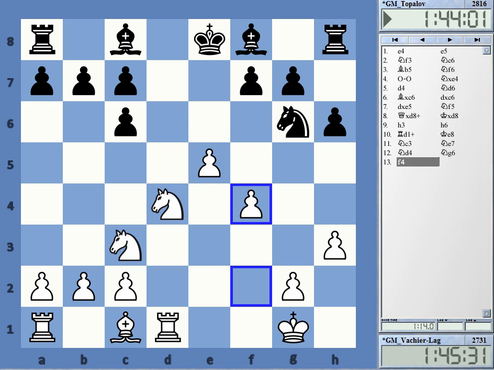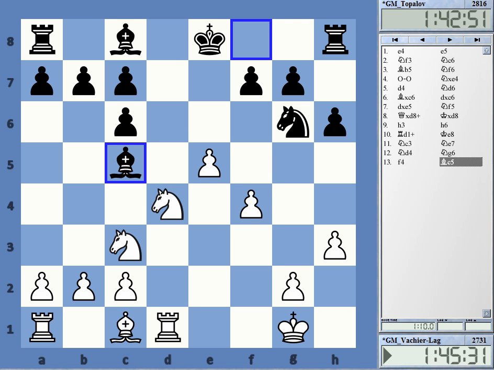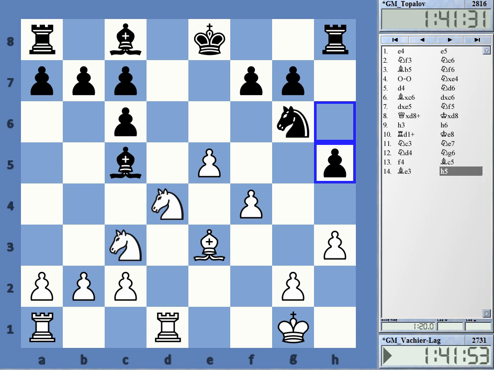f4, and bishop c5. Yeah, this is also something that is typical, happens quite often. What black wants to do quite often is set up a light squared blockade, and therefore you often are willing to give up your bishop pair there on d4 to make sure that f5 is not happening. Bishop e3 and now h5.